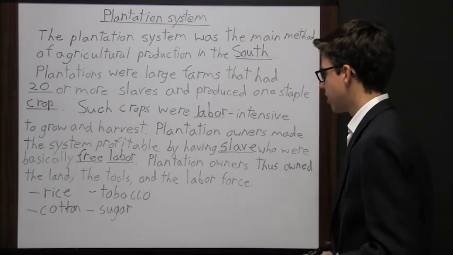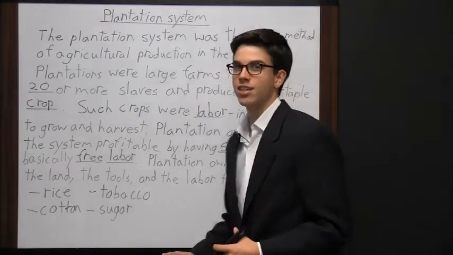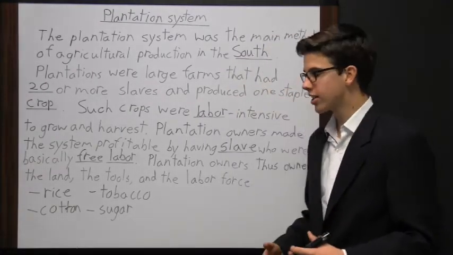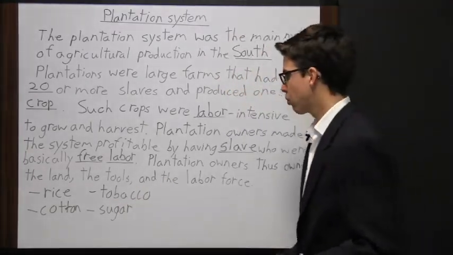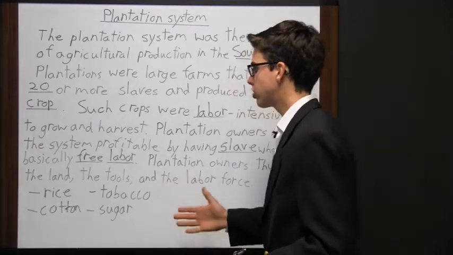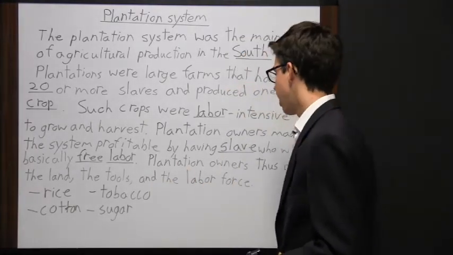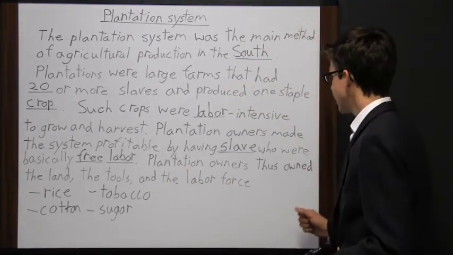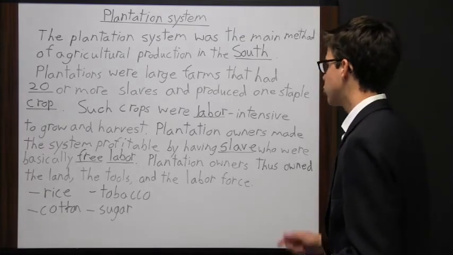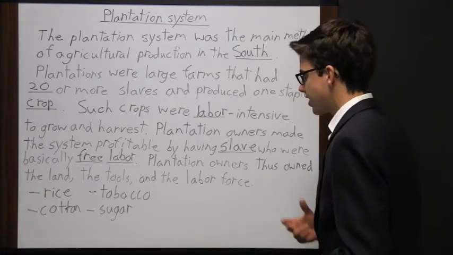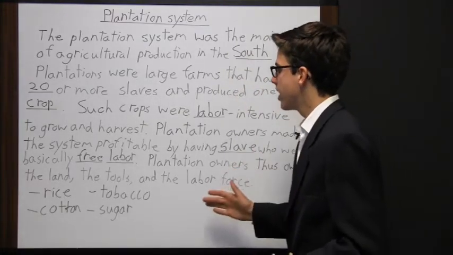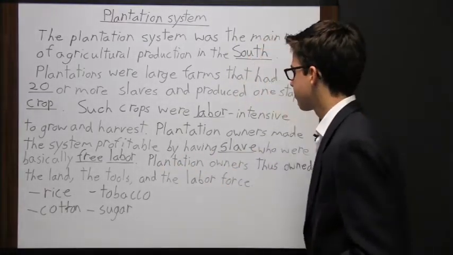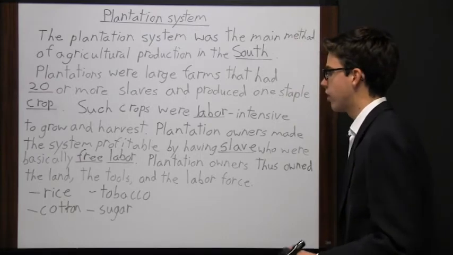their employees. And so whenever you're buying something, most of the cost of that item is just going to paying employees. And so with labor being free, this dramatically cut the cost of goods. Plantation owners thus own the land, the tools, and the labor force. And so that's how they made this whole process profitable. If it wasn't for the free labor, it may have been hard to turn a profit on these crops.